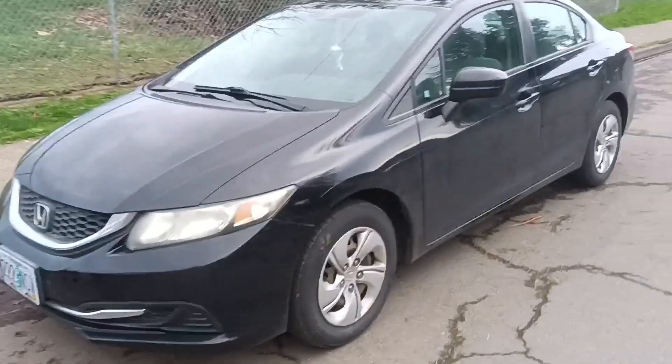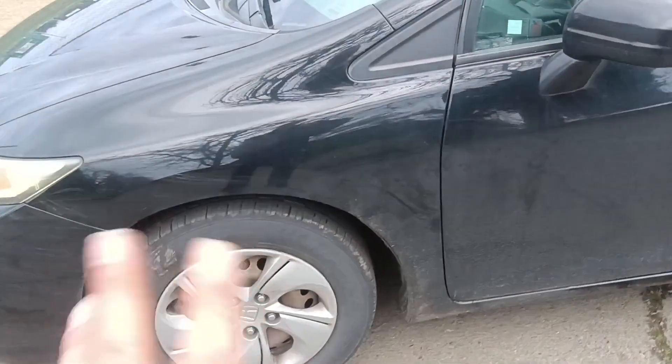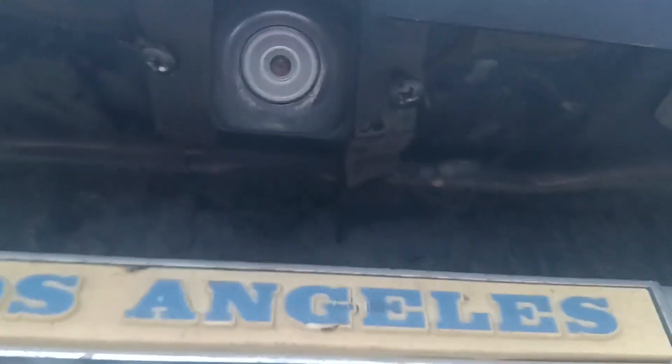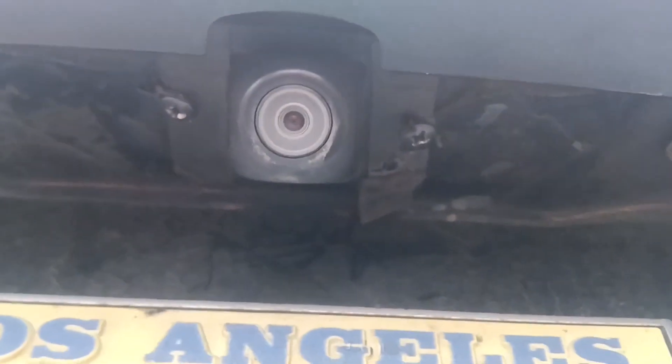I threw in a couple of bonus services: hubcaps were on incorrectly clocked and were pushing down on the tire stems — I fixed that up. The tire pressure warning is going off but all tires are at the correct pressure, so that's going to be a dead sensor. The backup camera was pointing the wrong direction, flopping around — missing a clip. I got out two self-tapping screws and the power driver and sorted that out. It's slightly off center but it isn't jiggling around anymore — definite improvement.